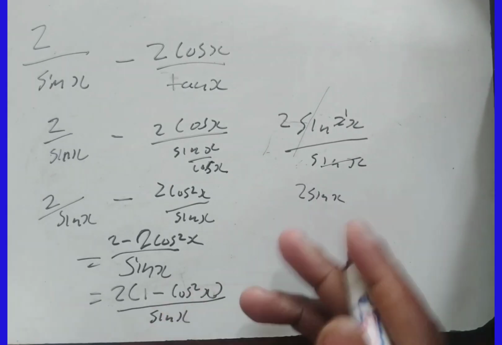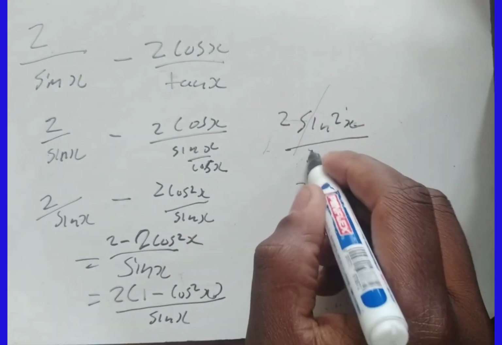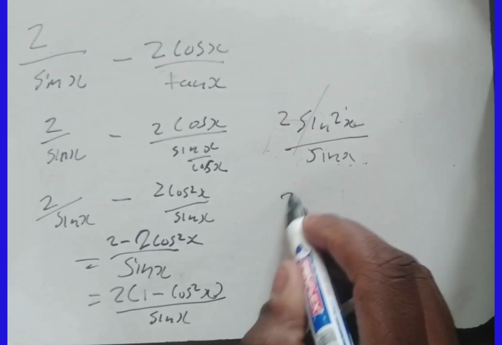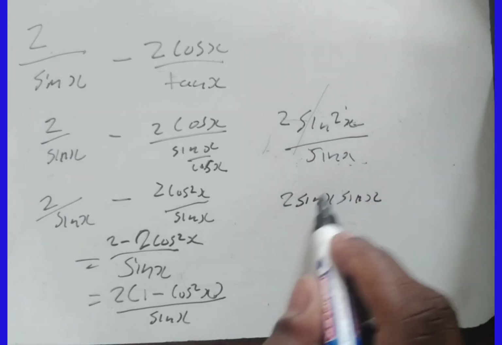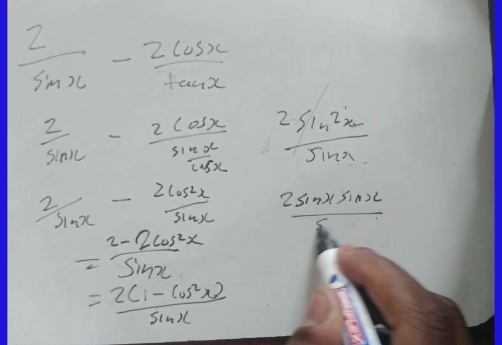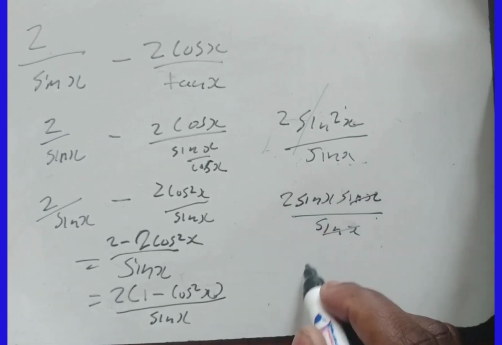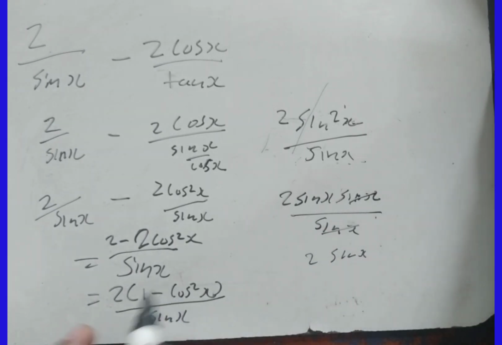Or if I explain it even more, here we had sine squared over sine, right? If I choose to expand this, this is actually going to be 2 sine x sine x, because sine squared is sine times sine, right? And then this is all over sine. You see, this cancels with one of them and it leaves 2 sine x, right? Let me show you another approach we could have done also from this level.